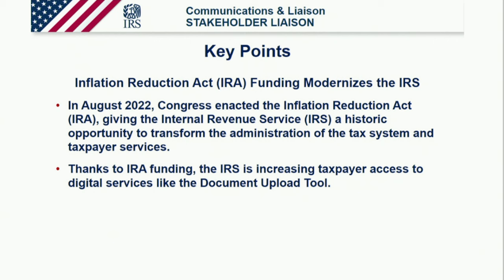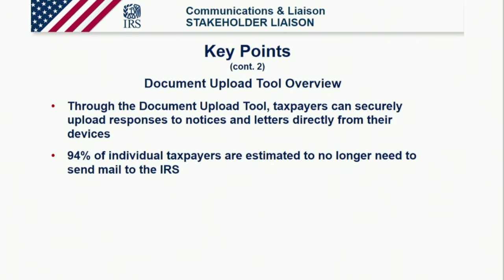Okay, some key takeaways from the beginning of the call: in August 2022, Congress enacted the Inflation Reduction Act, giving the IRS a historic opportunity to transform the administration of the tax system and taxpayer services. Thanks to that funding, the IRS is increasing taxpayer access to digital services like the document upload tool. Through the document upload tool, or DUT, taxpayers can securely upload responses to notices and letters directly from their devices. This includes tablets, laptops, and phones, and 94% of individual taxpayers are estimated to no longer need to send mail to the IRS.